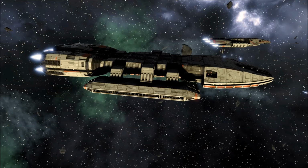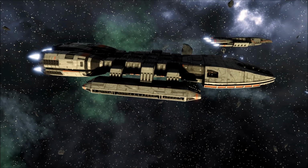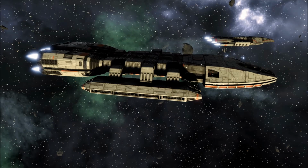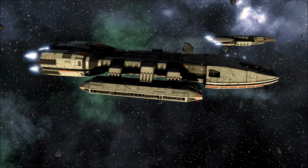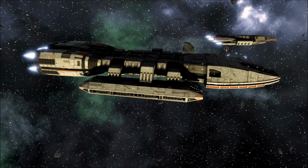The vessels did possess one significant shortcoming, however. They were notoriously difficult to retrofit with new technology, a disadvantage which drastically shortened their service history. And though the Artemis class was invaluable in the earliest campaigns against the Cylons, the vessels quickly began to disappear from use once newer Battlestar models were developed.